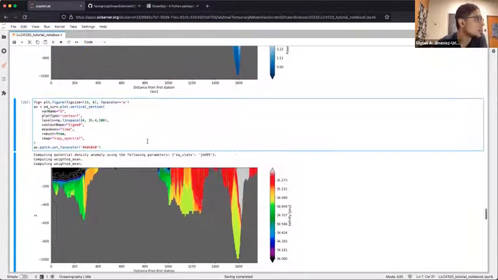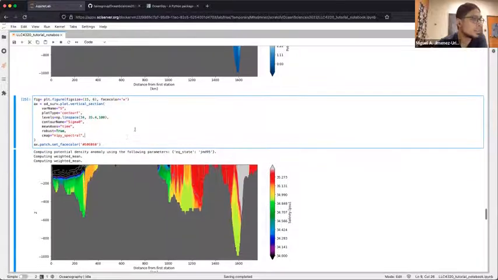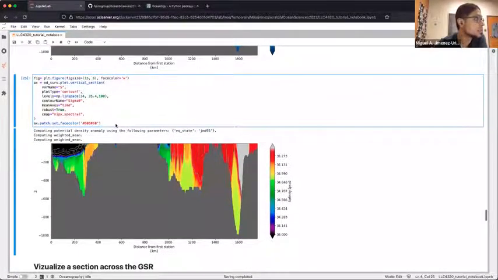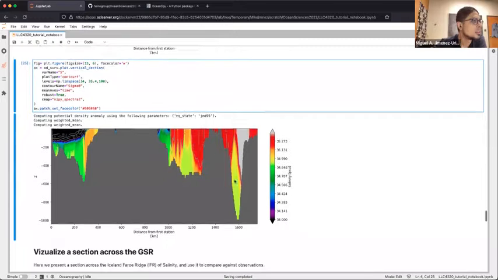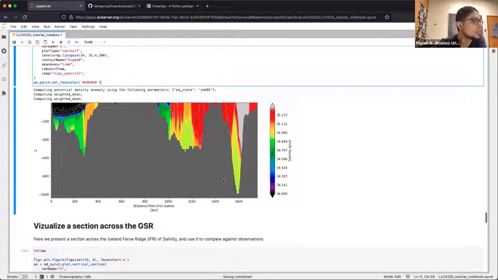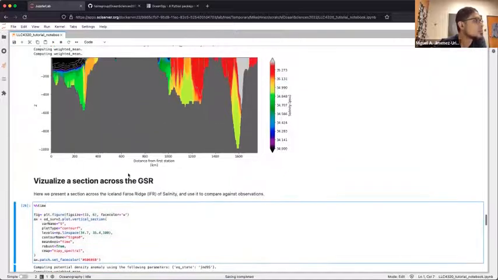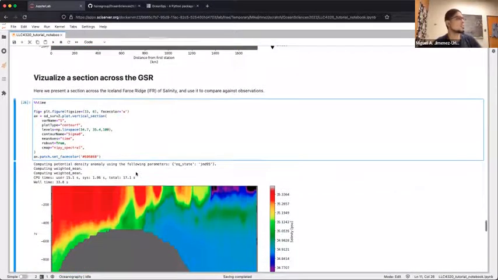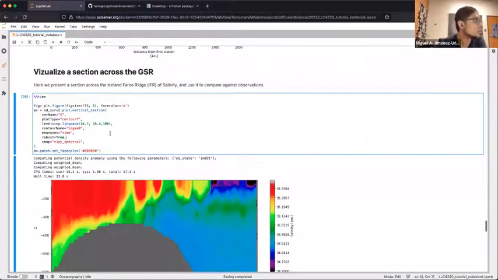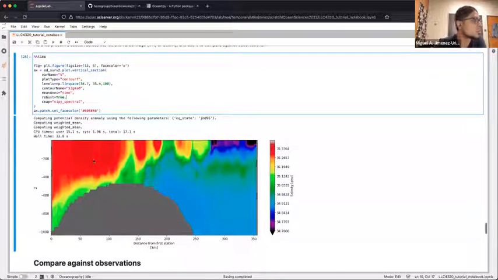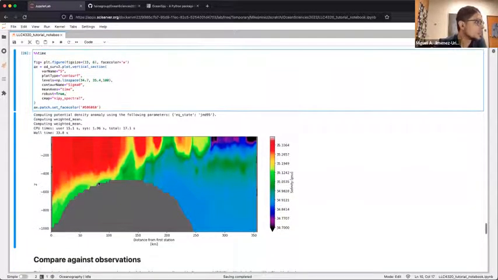And then this is salinity, I think. Yes, salinity, the same plot, but now salinity. So you see really fresh water flowing south, warm, and then saline water flowing north. You see some overflow water also, not as fresh, flowing south, and these gaps along the Greenland-Scotland Ridge. And then now you see a section across the Iceland-Faroe Ridge. This is potential density. This is the Iceland-Faroe Ridge, beautiful plot.